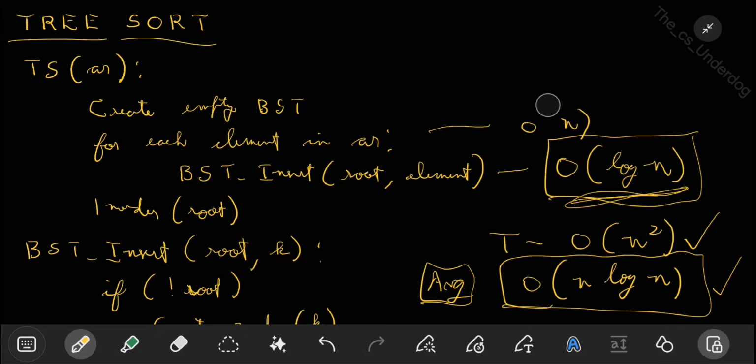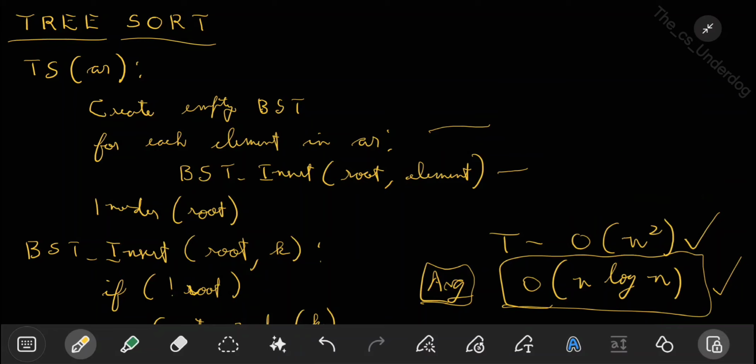What about the space complexity? You should be aware of that also. One space-taking process is creating the BST. You have an input array, and you are separately creating a complete BST, so you want space for all n elements to be part of the BST, which means extra order of n space for construction of the BST.